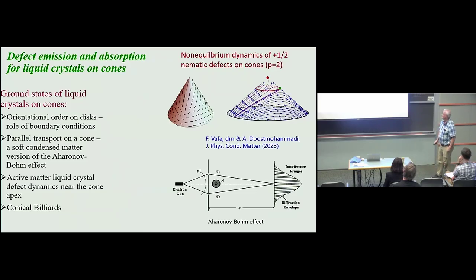And in a similar way, the flanks of this cone, for a while, I thought were fairly boring because they have zero Gaussian curvature. It's very easy to see that. But there is a non-trivial effect of parallel transport. And that will have a somewhat similar kind of effect. It won't be quite the same as interference fringes, but that's sort of where we're going. And then we're going to talk about these defects on cones, on the flanks of cones, and the effect of activity.